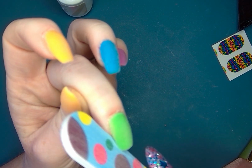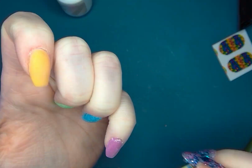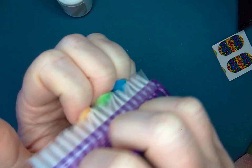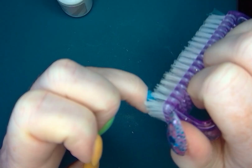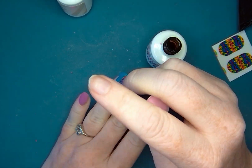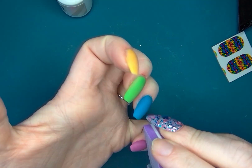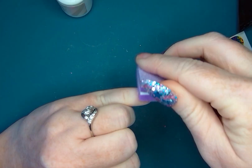I do shape just a little bit with my file before I activate just any parts that I feel like need to get a little bit smoother, and then there's that stiff brush to get off all of the extra clear before I activate so it's not cloudy. And here comes the activator. And then a little bit of buffing. They really don't need too much of it.